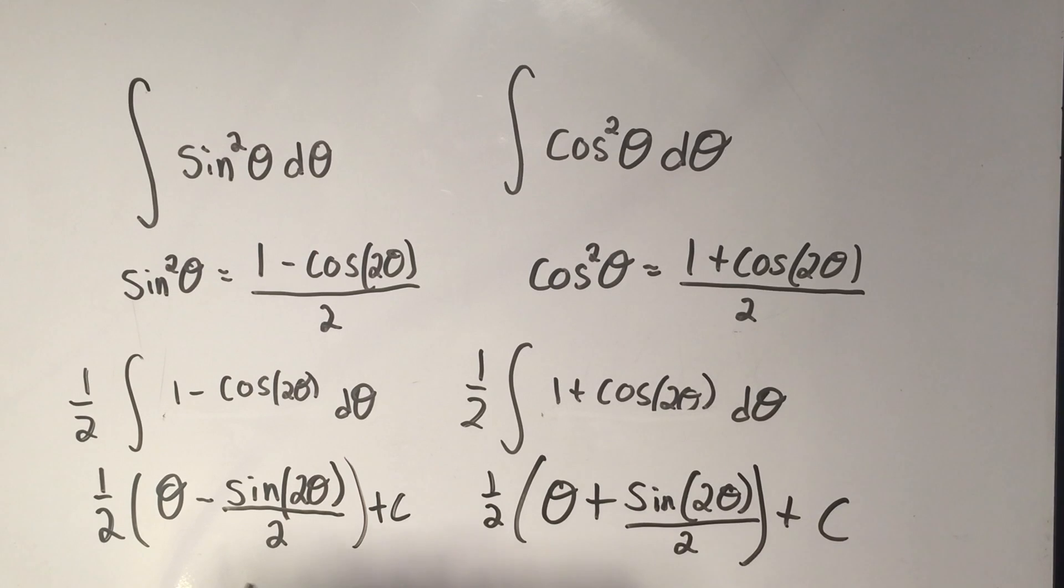Okay? And you can check that if you take the derivatives of these things, you will in fact get these, and then you could undo the identity and get back to where we started. So this is all valid operations.